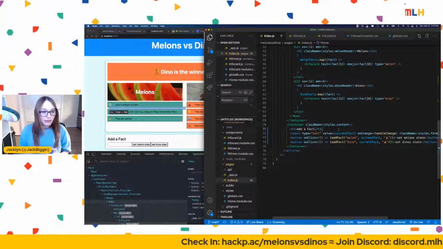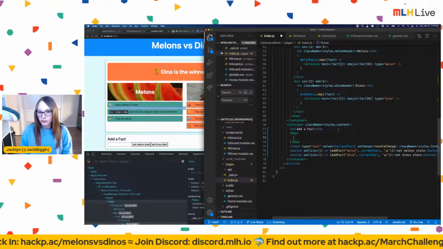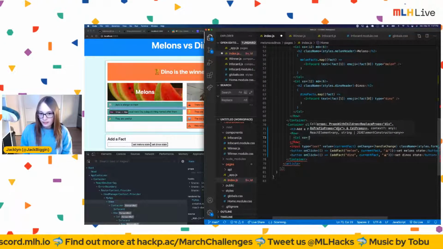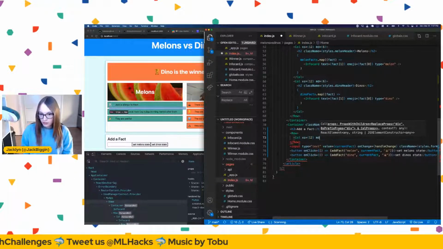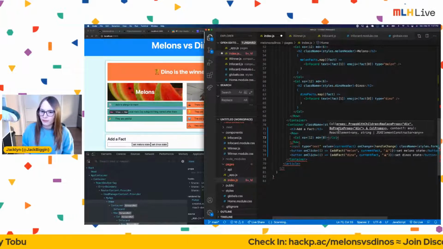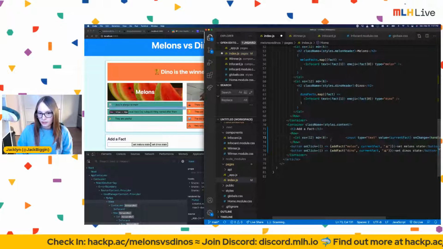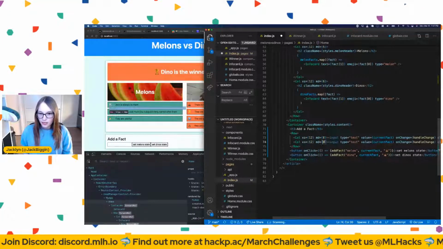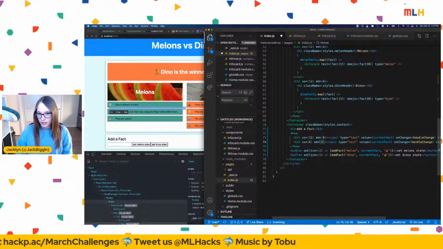But actually, we can even bring this into a kind of little, like nice little grid. Let's do a row. And it's going to have a column. And this column is going to be XS equals 12. But actually on medium screens, it's going to be equal to MD equals to, let's try 8. That might not be enough. We'll find out. And then here, it's going to go and yeet all of that space we don't need in our life. Then underneath, we're going to do this. And we're going to say 6 and 2.